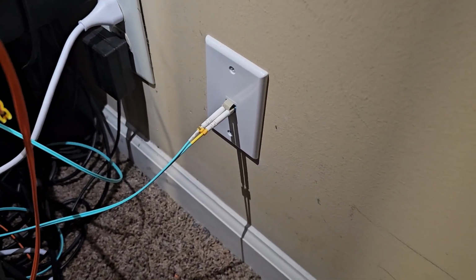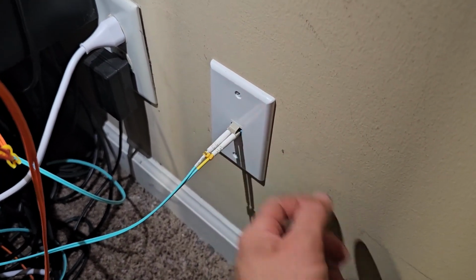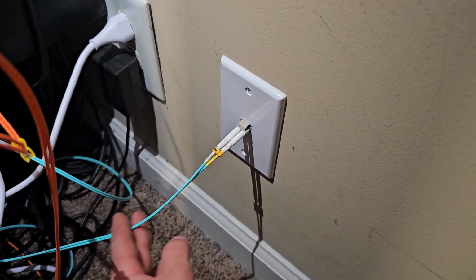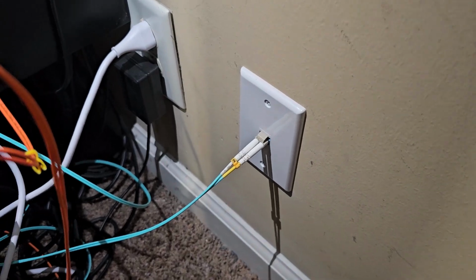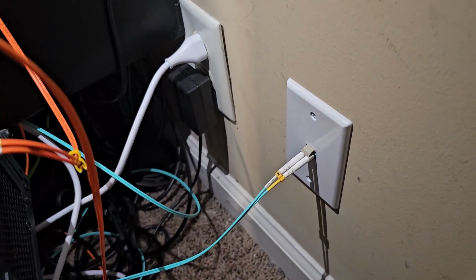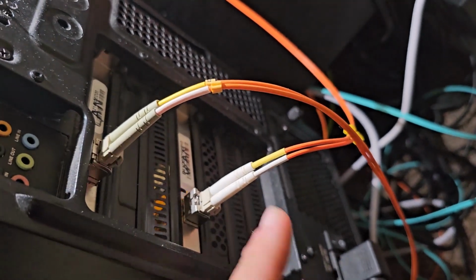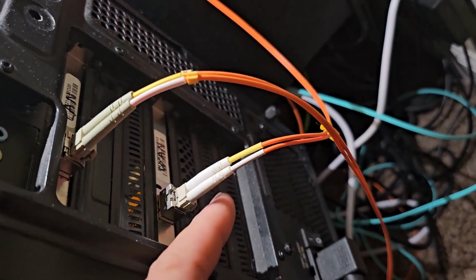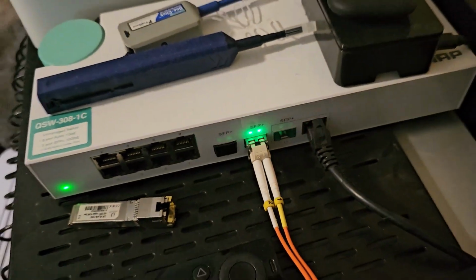Alright, here's the other side of that wall. I just have a work box inside the wall, like downstairs, and then I put this faceplate on it with this fiber coupler. And then this is another fiber pre-made patch cable that I plugged into the coupler here on the wall, and it leads over here to the left, and then I'll show you where it comes out. And then on my router, my pfSense box, I've shown this before in videos, I have pre-made fiber jumpers for my WAN connection. And then up here, I was using that for light.